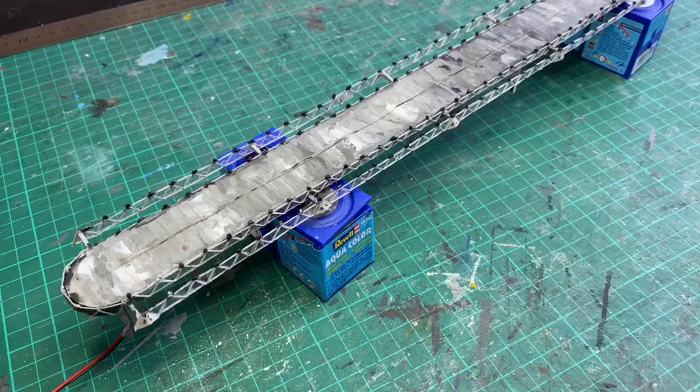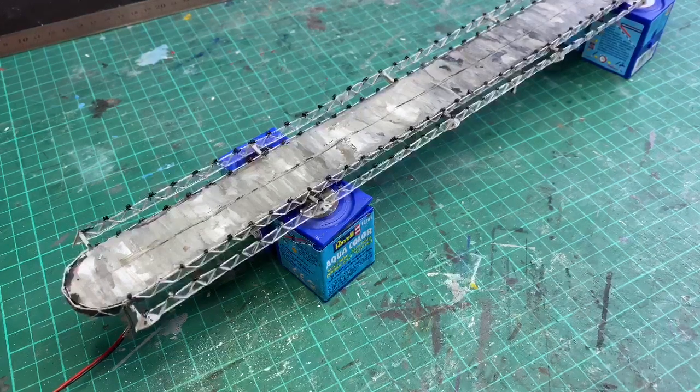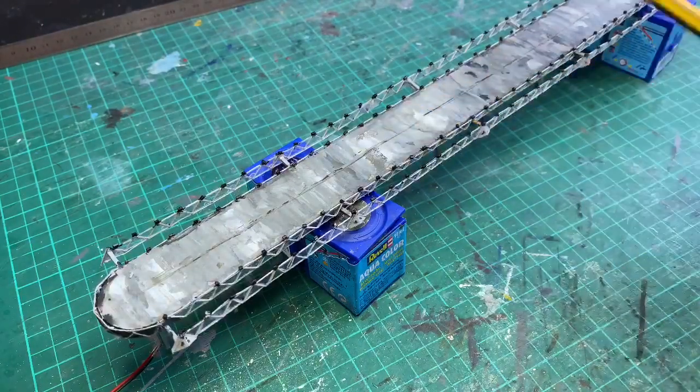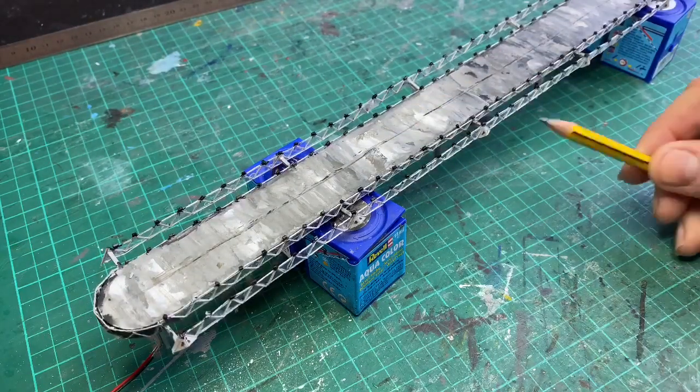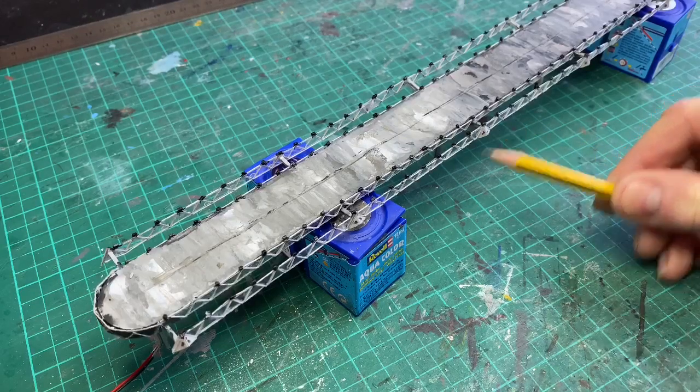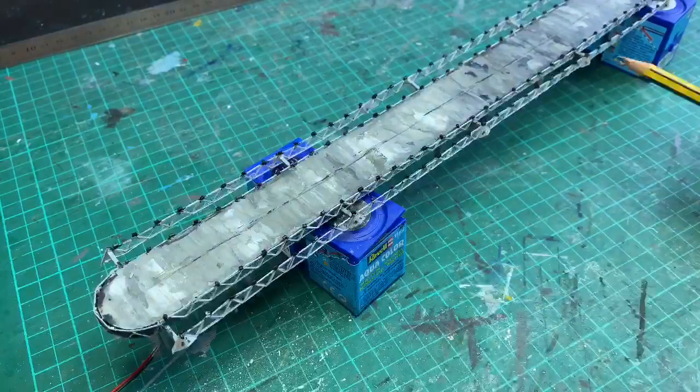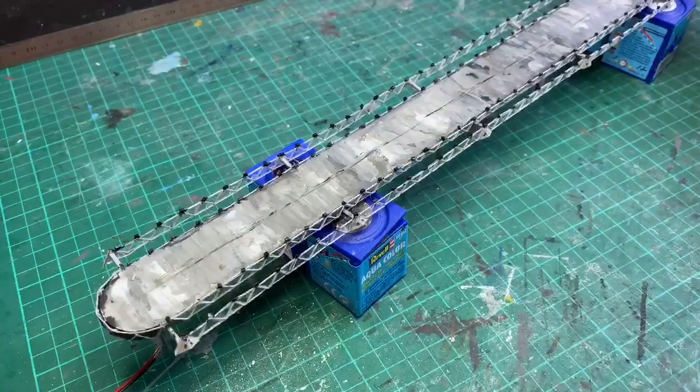Welcome back. Now, this is a few days later than the last clip. Things just got quite busy and I didn't have any time whatsoever to do this. But you can see now all the girders on all four sides are done. And you might also notice at the points where the struts come out, you've got these little parts here. Now, how did I do those?